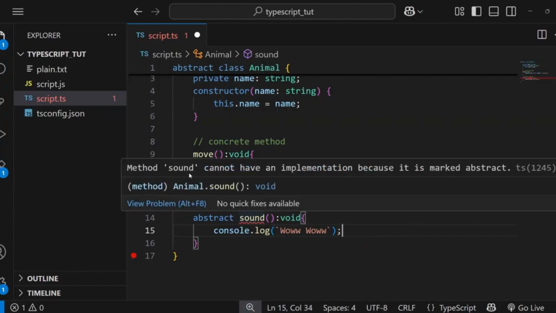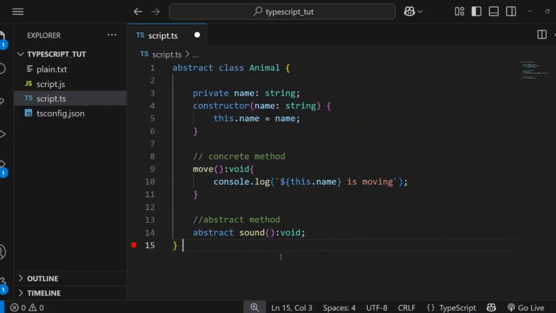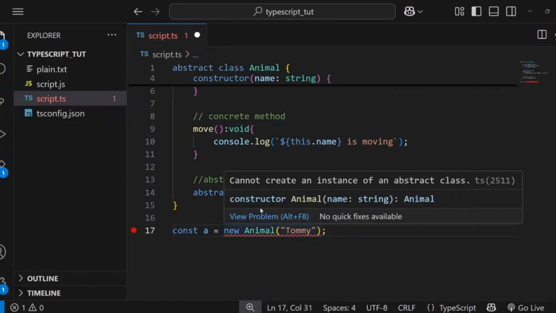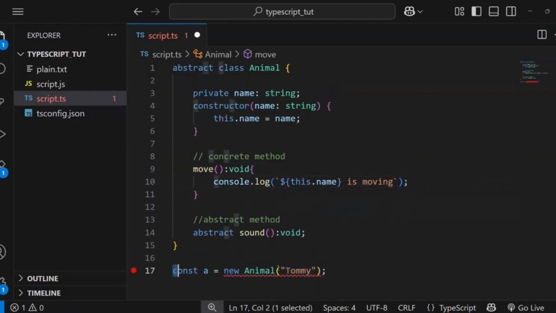This is because we cannot write an implementation of an abstract method within an abstract class. Also, as discussed, we cannot instantiate or create objects for an abstract class directly.